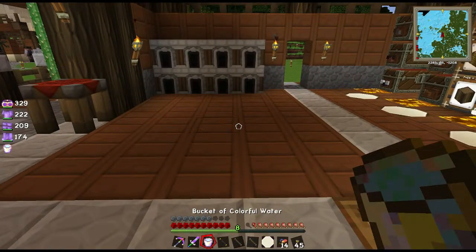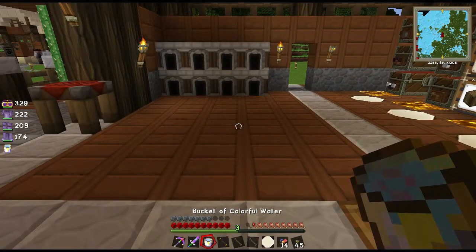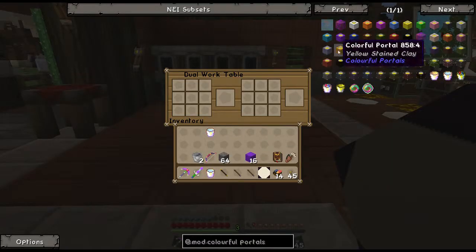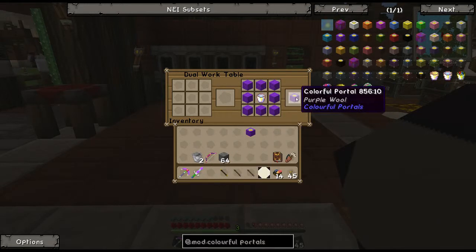So we're gonna do that once. Now it's a bucket of colorful water. And we do that again. Now we get two. And now I want to make mine purple just because, I don't know, I picked a color. So there's one. Now there's multiple ways of making portals with frames and so on, right?